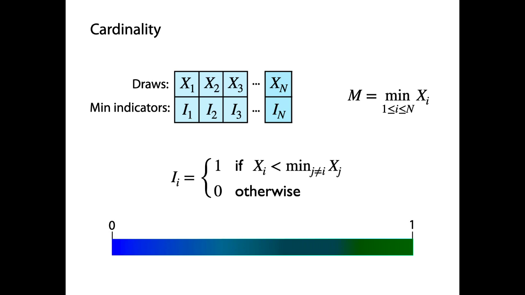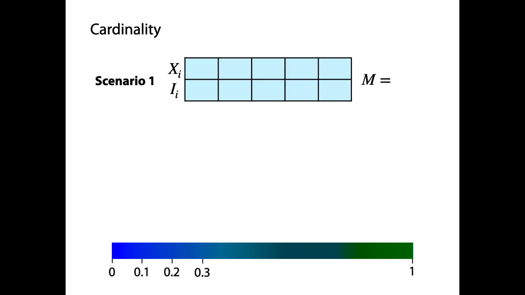Okay? So now let's think through a concrete scenario where we pick big N equals 5. So there's X sub 1, X sub 2, X sub 3, X sub 4, X sub 5, and the corresponding array of indicator random variables. And let's just fill in a random way of picking these X sub i's. Fill in some random numbers between 0 and 1. Here they are, 0.455, 0.220, and so on.